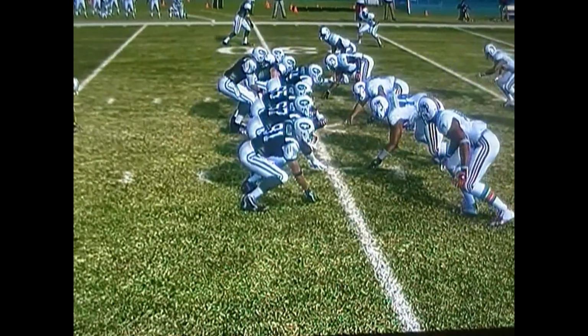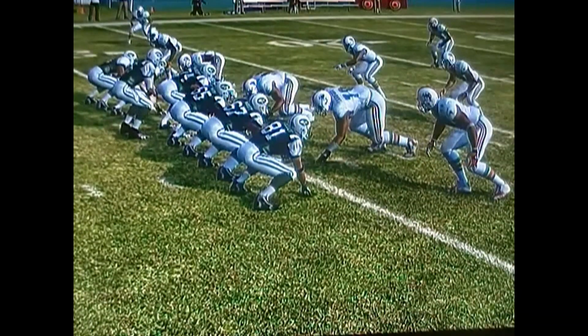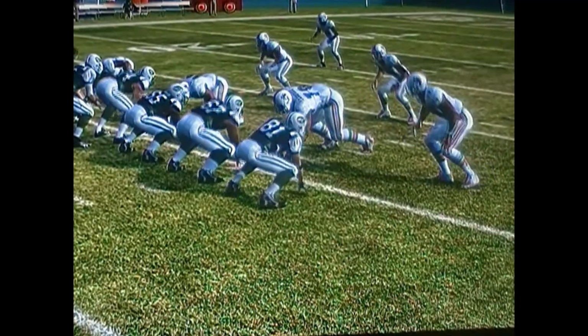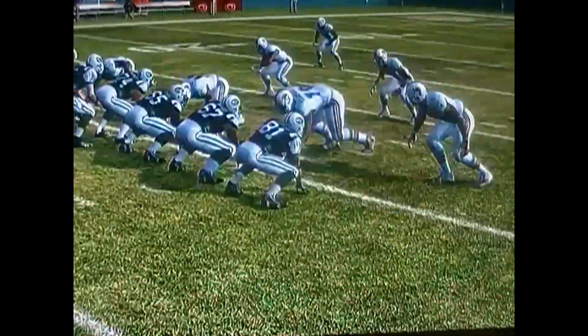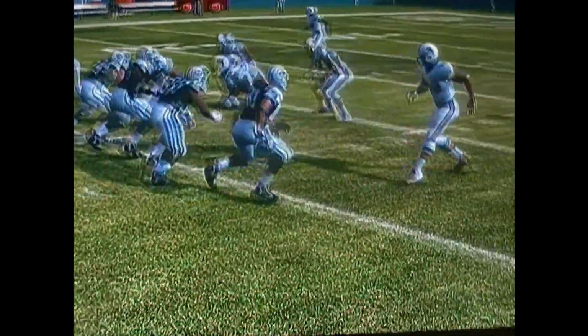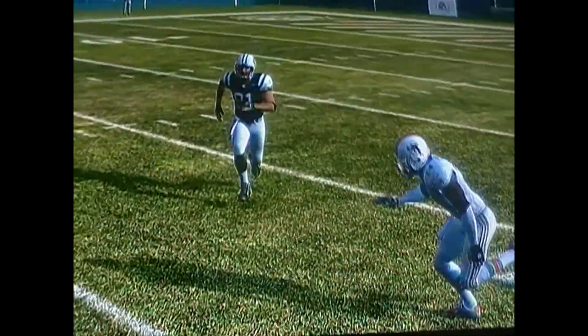Let's look at Keller, Dustin Keller, who in this play is taking the place of Braylon Edwards, who was actually a wide out, but I didn't have the same formation, so same thing. Now I know when you go to pick up your check as an NFL player, if they see this on film, they might send you back to the car. You didn't earn your check this Sunday. What is that?